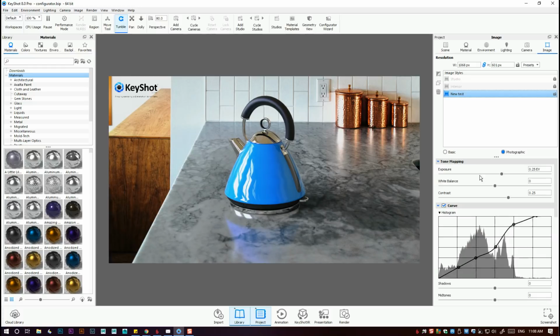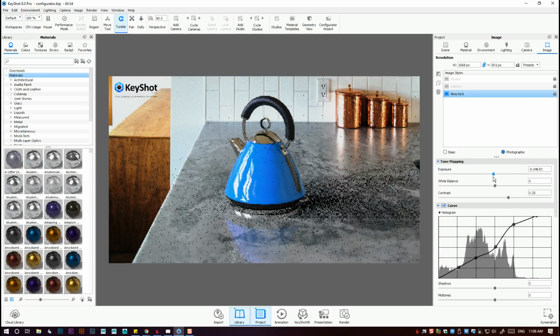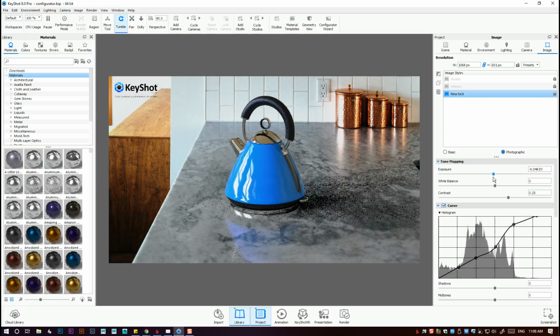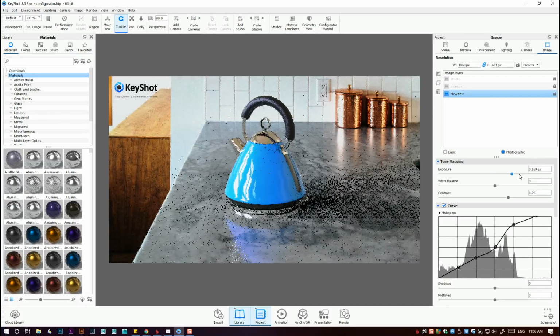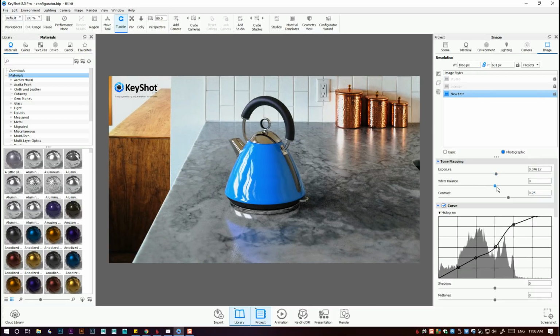Right, so exposure. Is your photograph too light or too dark? If I move to the left, it will become quite dark. If I move to the right, it will become quite bright. We're not going to go that far. Let's keep it somewhere in the middle. And as you can see, while I'm playing with that slider, the histogram down here changes accordingly. Okay, so I can move that and move that. So leave that alone.